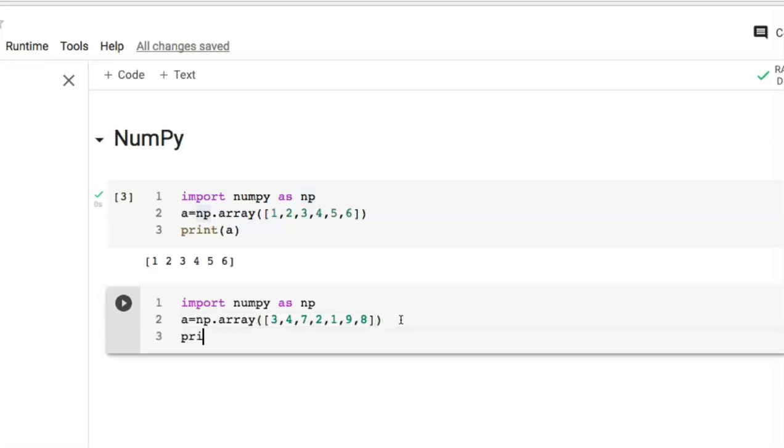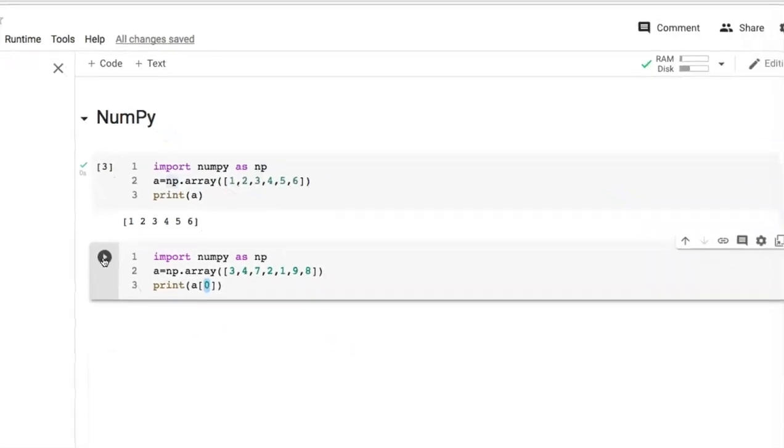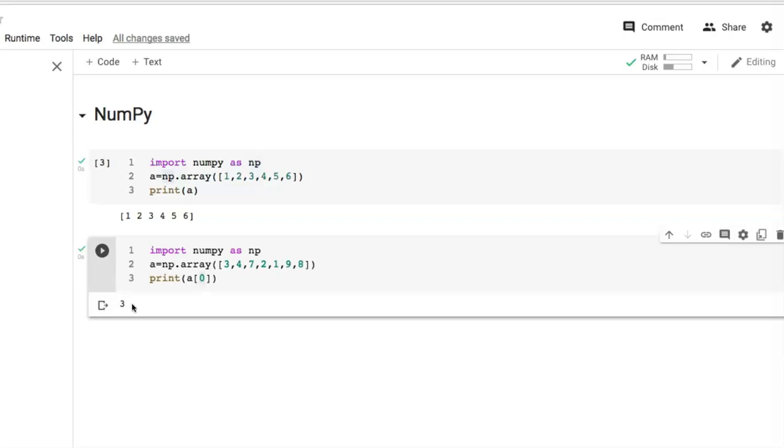So when we print a of 0, it will give the value at index number 0. Let's run this. So we got the value at index number 0, this one.